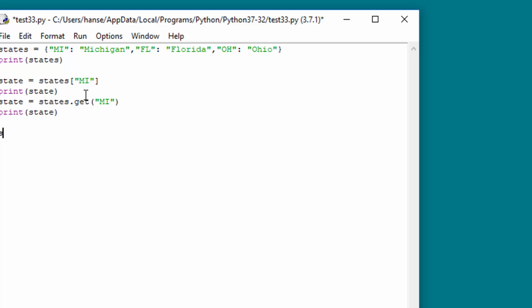Or actually add any new key value pair, and in our case that's going to be a state. So we could add to these dictionaries. Okay, so we're going to go states, and we're going to add, let's add Georgia. So we're going to put GA, and we're going to then give it a value.